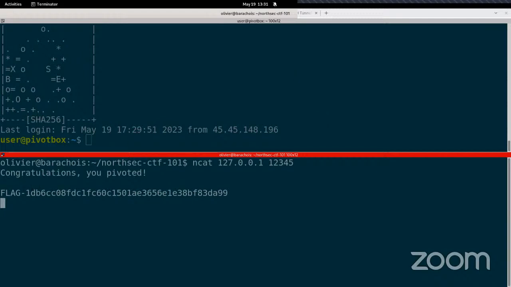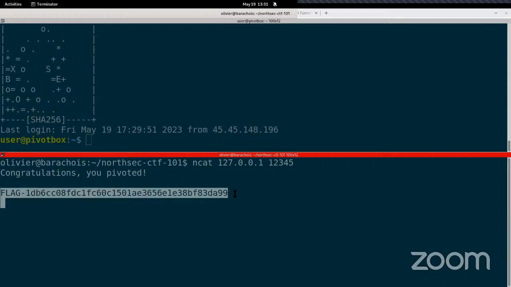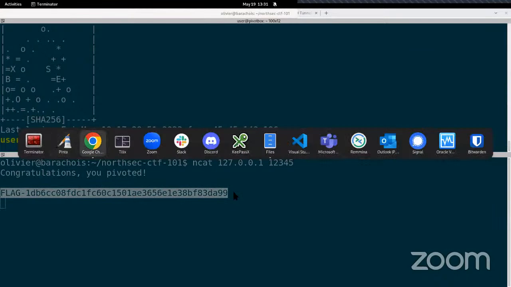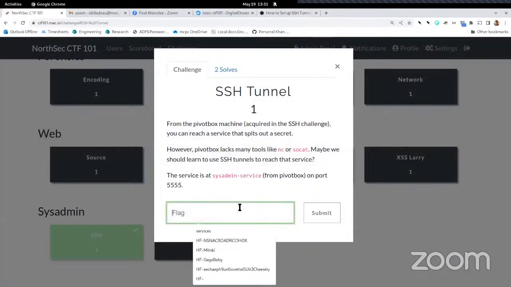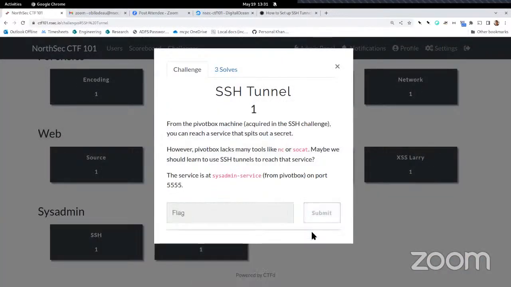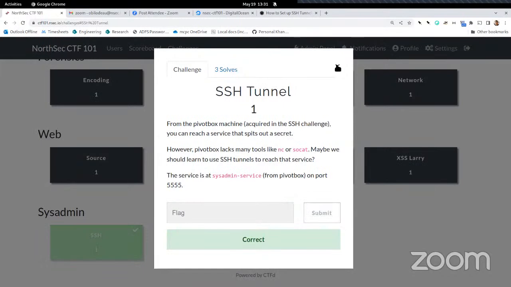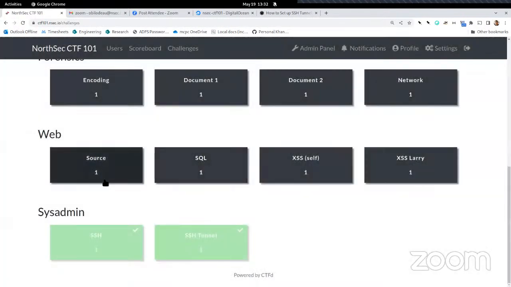But then, you know, in the real CTF, the twist is that you'll have to exploit that service or do something more to that service. But the pivoting concepts remain, and they are really important. So we're going to copy this, put that here, submit, and we won. Good.